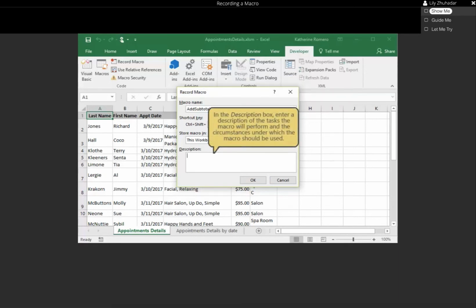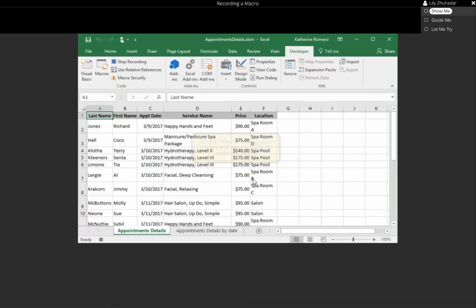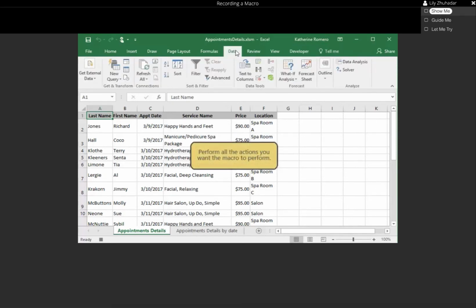In the description box, enter a description of the tasks the macro will perform and the circumstances under which the macro should be used. Click OK to begin recording the macro. Excel is now recording your typing and mouse clicks to create the macro. Perform all the actions you want the macro to perform.